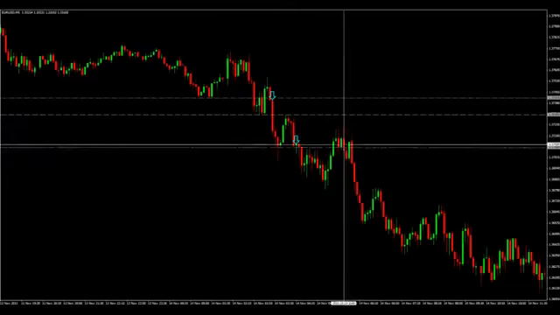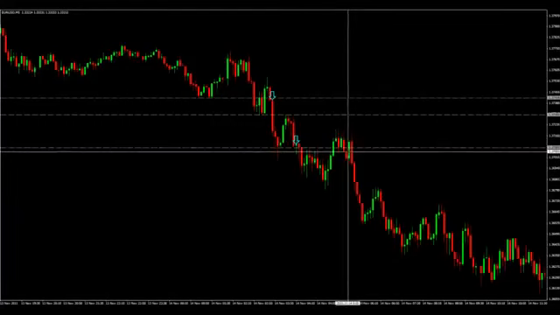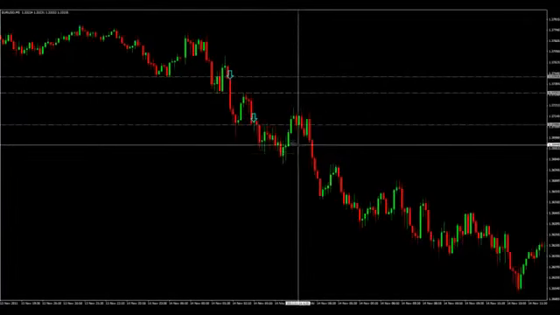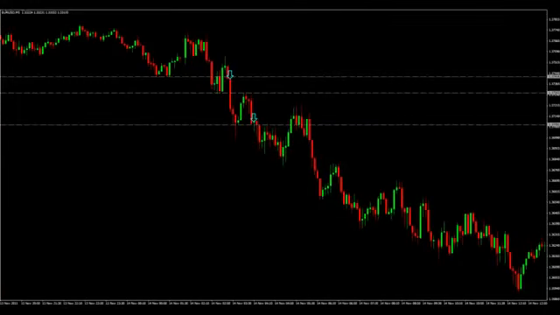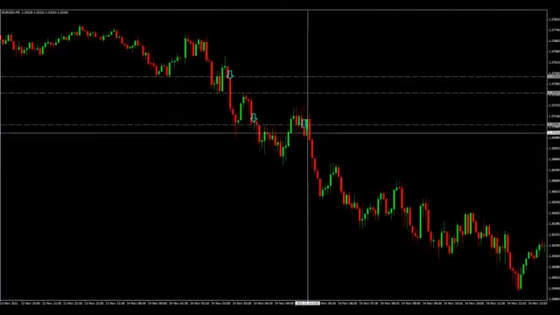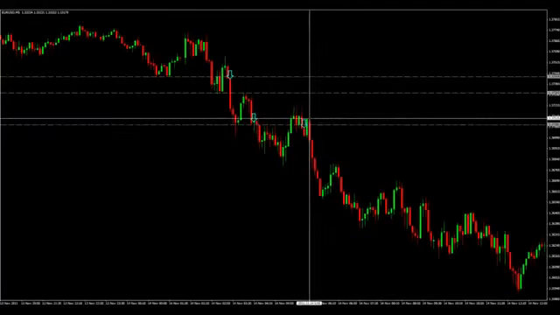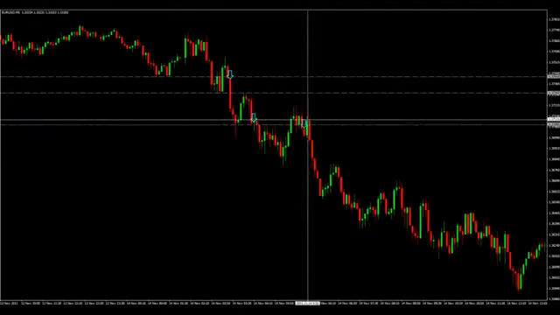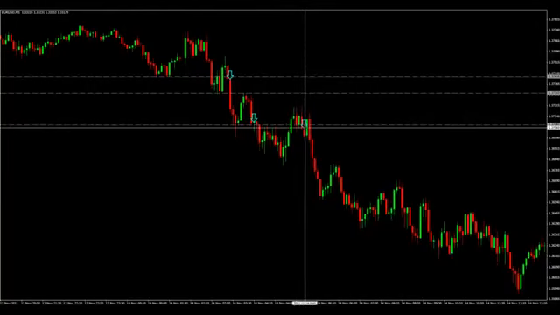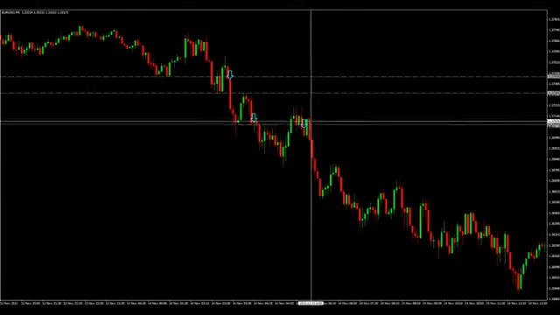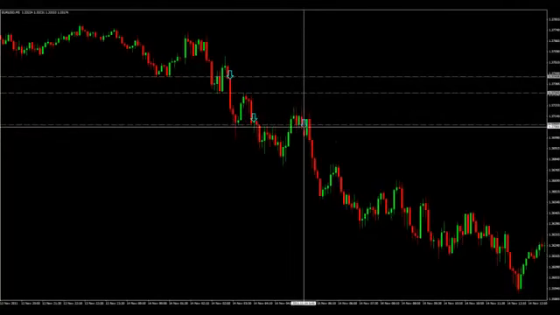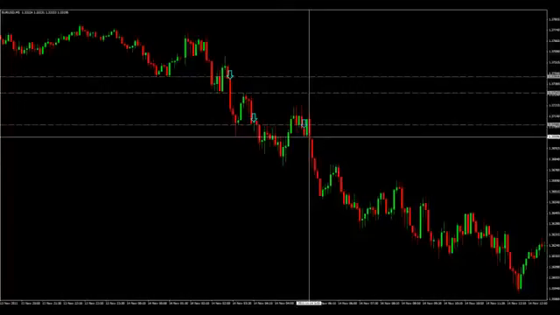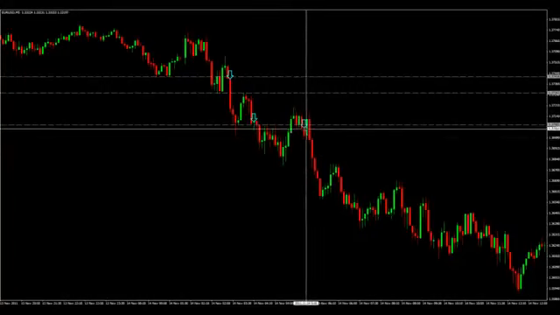So as you can see right here, we had the bar break down again, break that support line, and so our entry would have actually been at the top of this red candle right there. Now as you can see, we had the next green bar that came right back up and retraced back over this support line. However, again, we're already in the trade, so we just got to hope for the best here. But as you can see, it did come right back down about 14 pips, which was a pretty good move there. And this is actually our expiry bar for the hour.